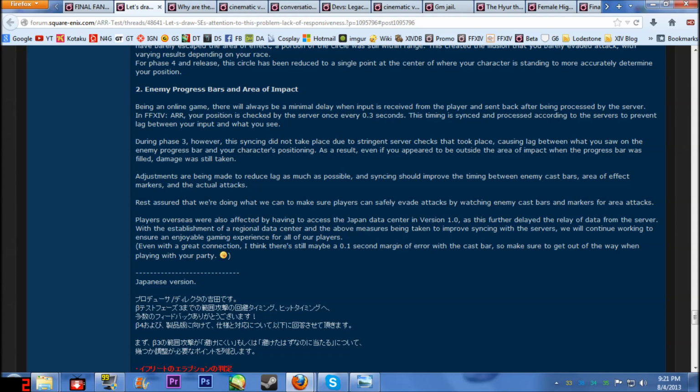Rest assured that we're doing what we can to make sure players can safely evade attacks by watching enemy cast bars and markers for area attacks. Players overseas were also affected by having to access the Japan data center in version 1.0, as this further delayed the relay of data from our server. With the establishment of a regional data center and the above measures being taken to improve syncing with the servers, we will continue working to ensure an enjoyable gaming experience for all our players.